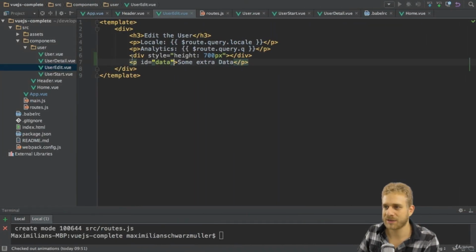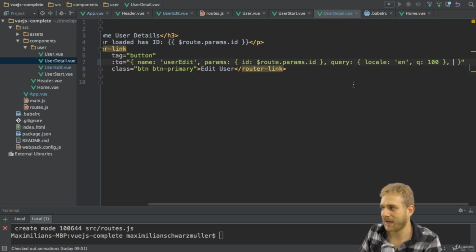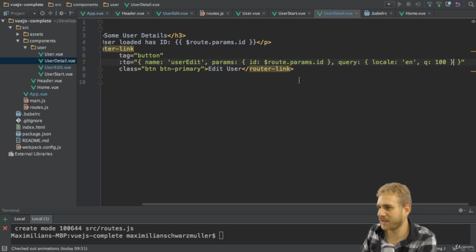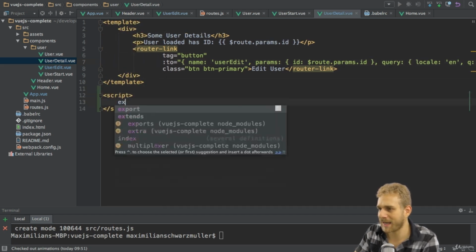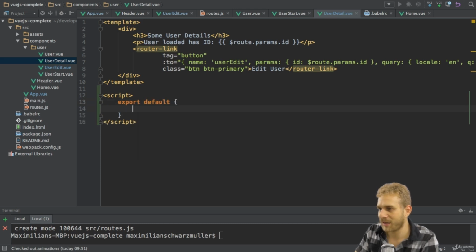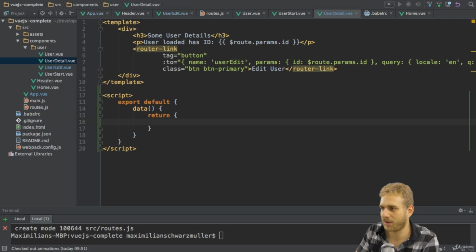So we can do this by first having a look at how we can pass this hash segment. So let's say when we click on user detail here, where we already passed the query params, we're now passing a third parameter here. And this third parameter is now the fragment we want to use. Now, since this is getting rather long here, I will quickly set up a script here and export my JavaScript object and store this in a separate property here in my variable, my data object.